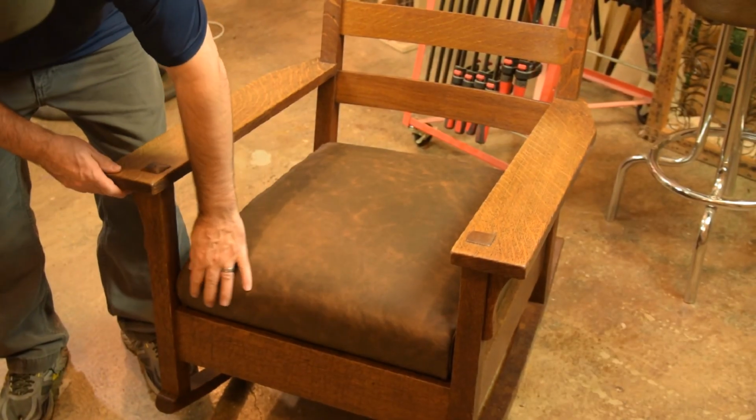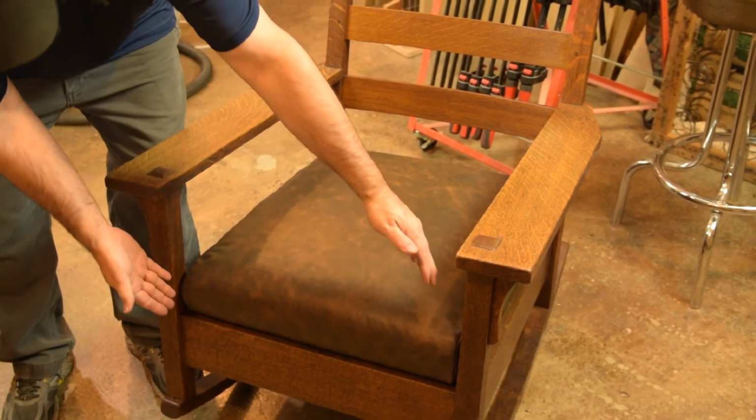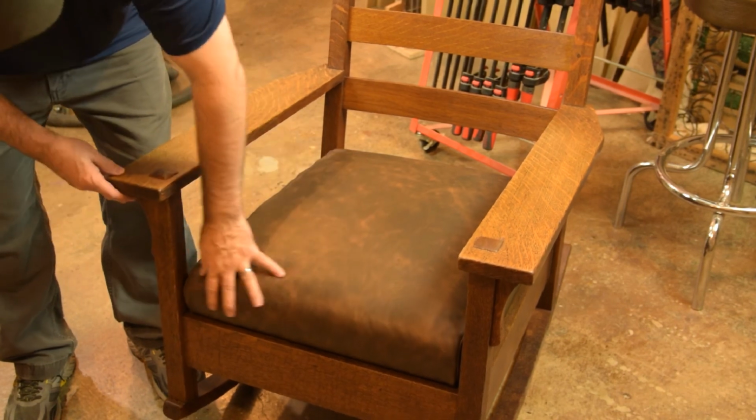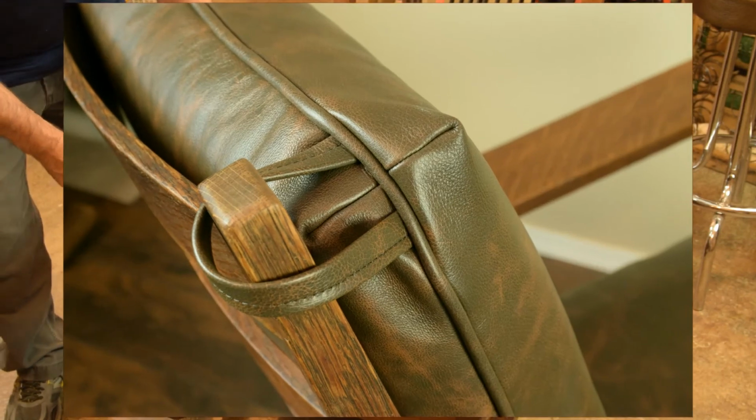Test fitting looks good, drops right in, nice snug fit but not too tight, and very importantly the seams kind of fit right between the front legs just as we were shooting for. So far so good on the cushion. We'll get to work on the backrest.